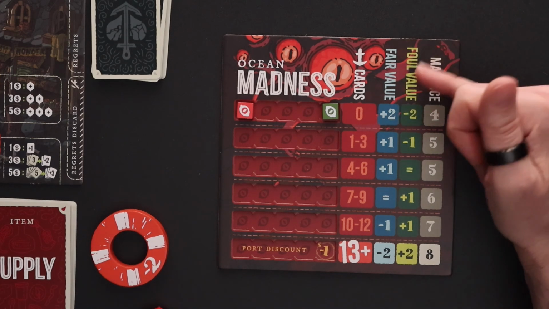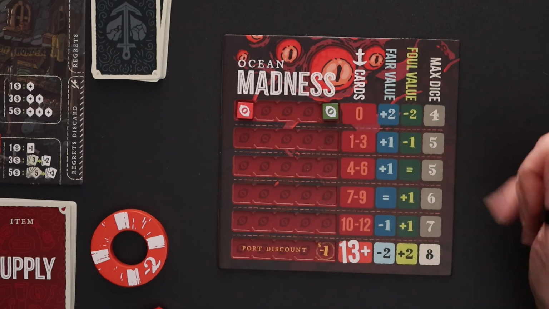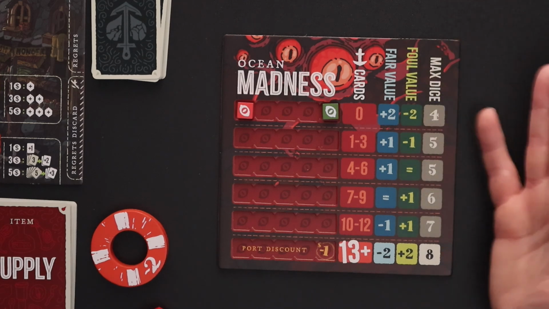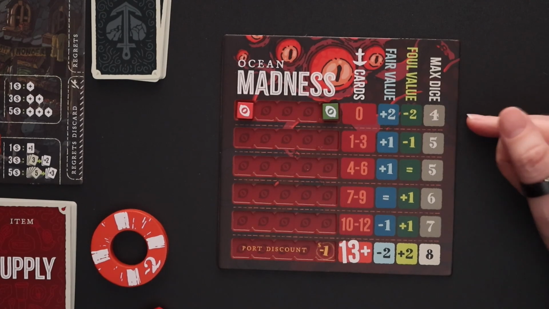So at the beginning of the game, our fair value cards are going to be worth plus 2 points more than their value shown on their cards, whereas the foul value cards are reduced by 2. And the most dice we can have in our fresh part of our player board is currently 4.